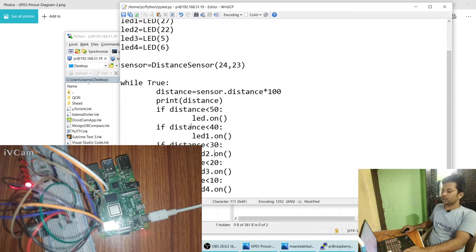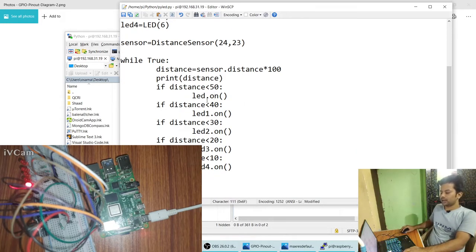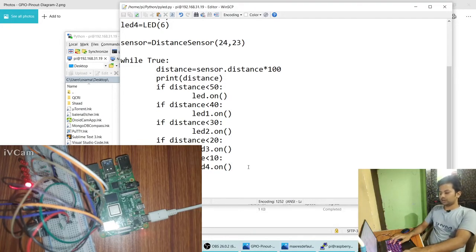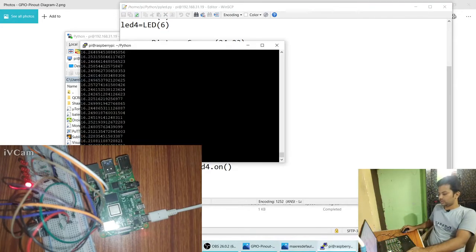So as soon as the distance decreases, more LEDs will light up, and then the else part. Okay, let's just run it and see how it's working. So we'll see in the next part.